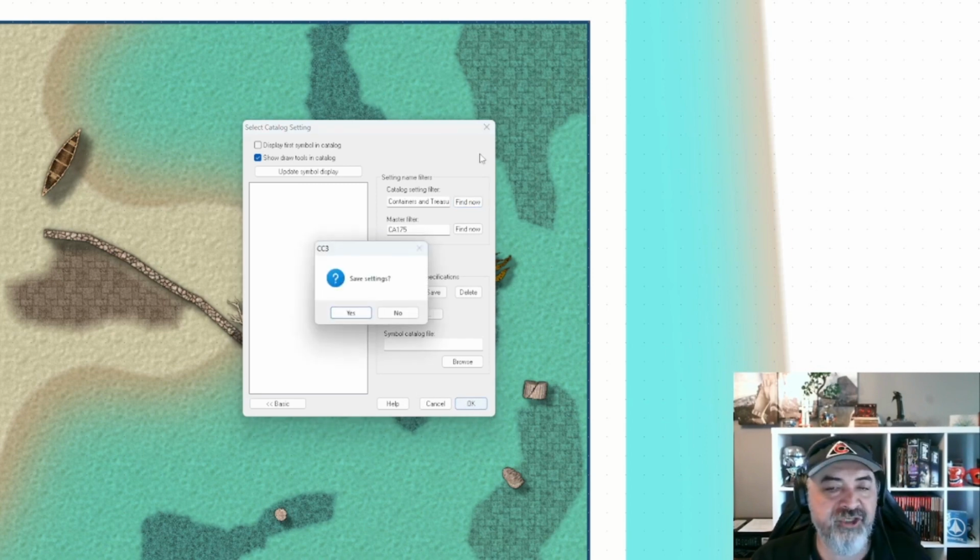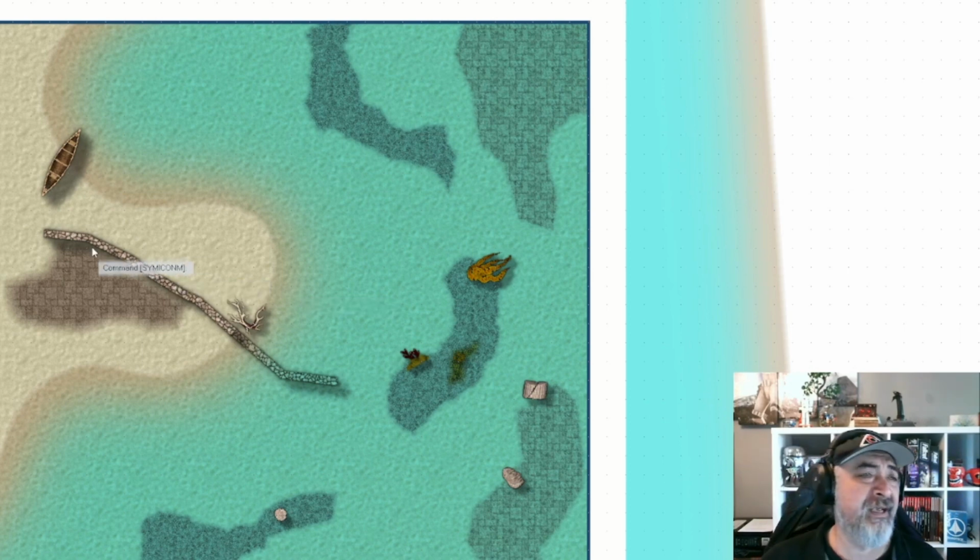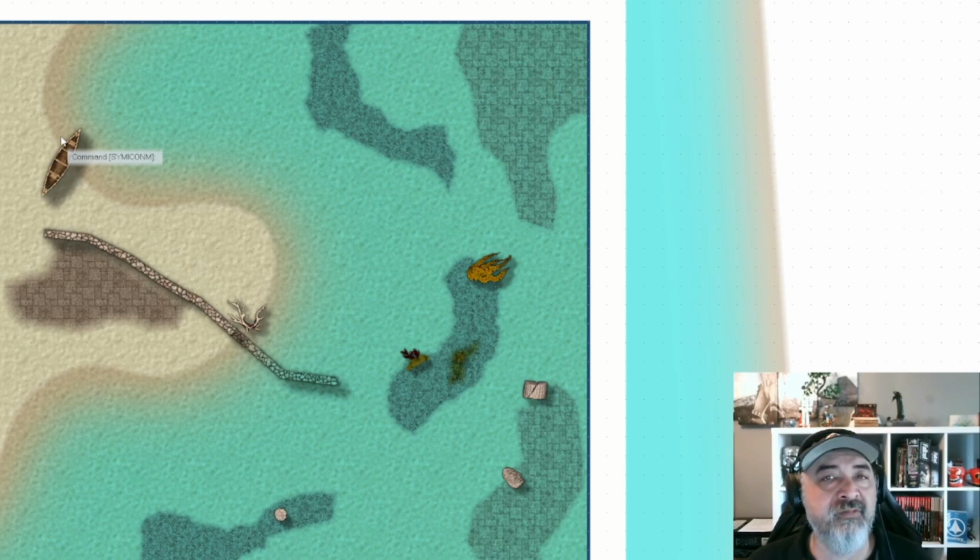That's what you want to do when you're using your custom tools. You don't want to move them within their own user folder. You want to build a sub-catalog that Campaign Cartographer 3 pulls from yours and then into its own. It will save you some search time. It's a labor-intensive thing that I've screwed up a couple times, but we're going to learn how to do it in a tutorial one of these days. Promise. I've got to figure it out, especially since I'm on a new install now, right?